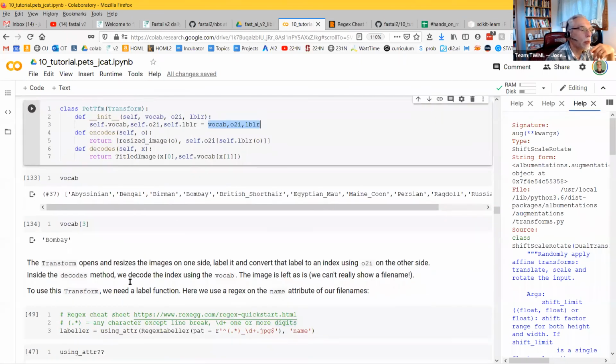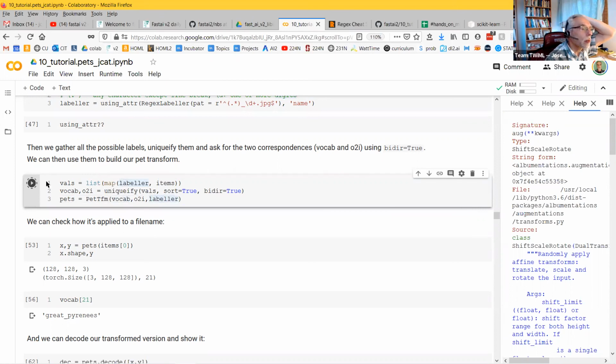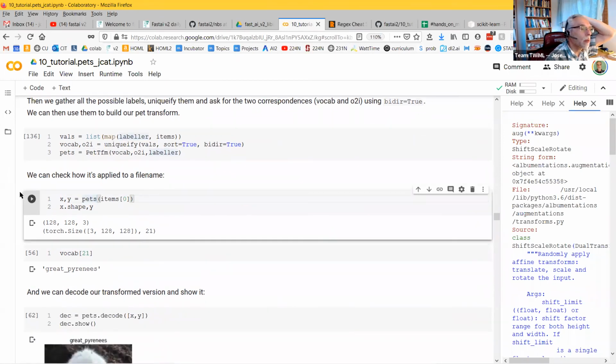Now we've given it all the inputs that it needs, and we can see what happens when we apply it to an image. It has the right shape, and as you can see, it has the x and the y. So it puts out a tuple, and the first element of that tuple is the tensor for the image, and the second element is the label. So now we can see what those two things look like.